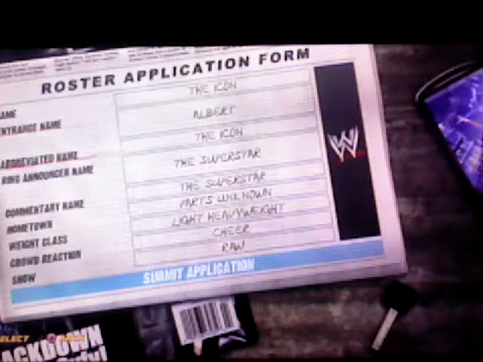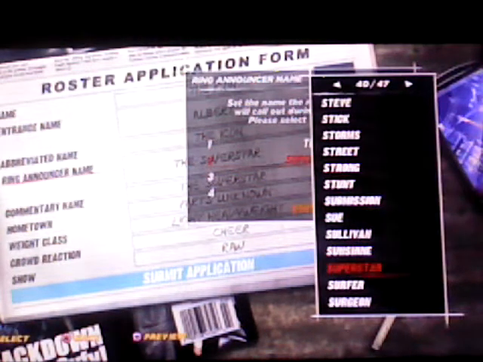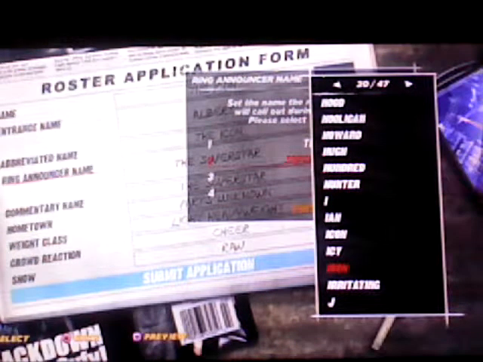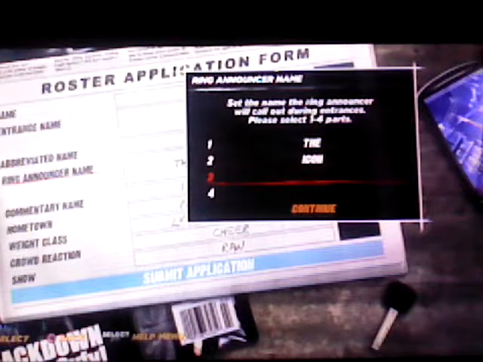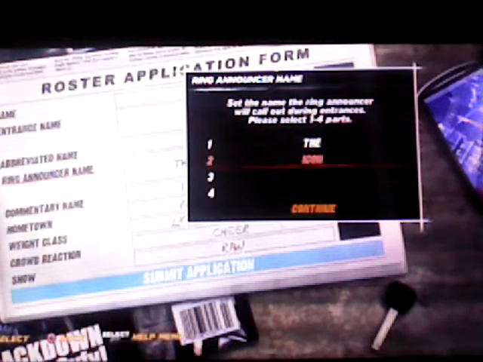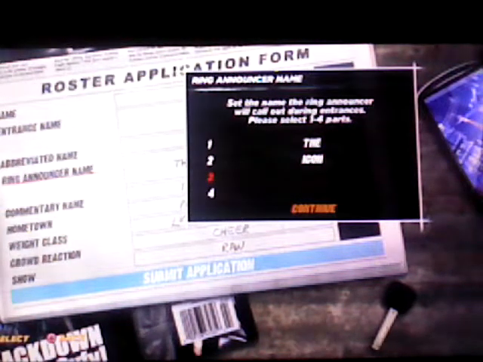Here you can edit the contents of the nameplate that appears in the entrance scene. You can also perform the following special commands: R2 insert, cancel, link break, toggle between lines, insert a space. Note that you can't insert a bunch of spaces in a row. So let's say his name is Albert, so we write Albert. This is not the official Albert, you know. We'll say Albert and then the icon, the ring announcer. We'll say the, and then I can choose icon down here. Here it is, icon. You could choose up to 4. The amazing icon, or you know, you could write the hardcore icon, you know, we could use different spaces now. Okay?